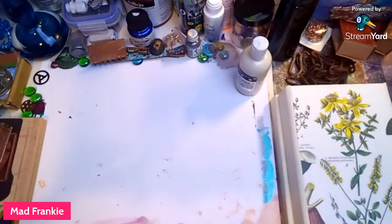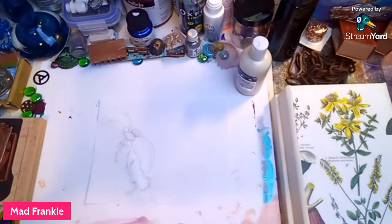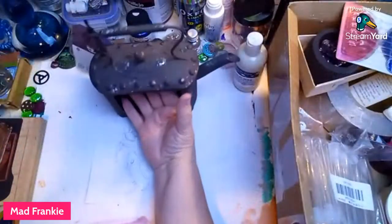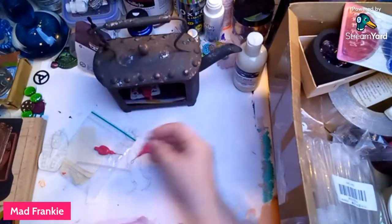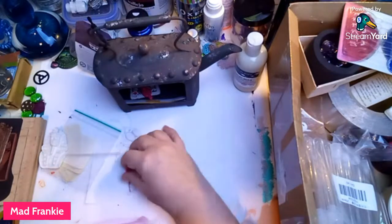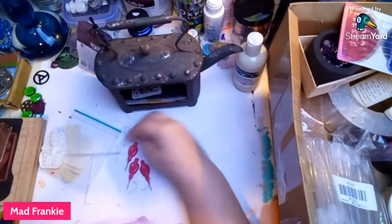There's this. You never know what this could be. Well, here's my sketch of a beetle, what I'm thinking of. It won't look anything like that by the time it's finished. Highly unlikely. But I've also got this, which I got a while back. And I've got all these little bits in here. These I'm thinking would make nice little beetle legs, maybe. But they don't look very sturdy, so I may change my mind about those. But it's nice to think about, you know.